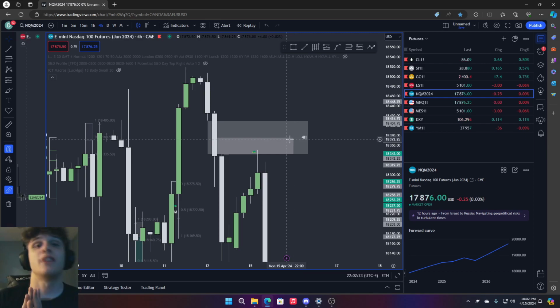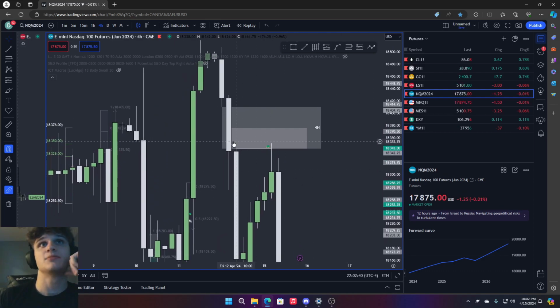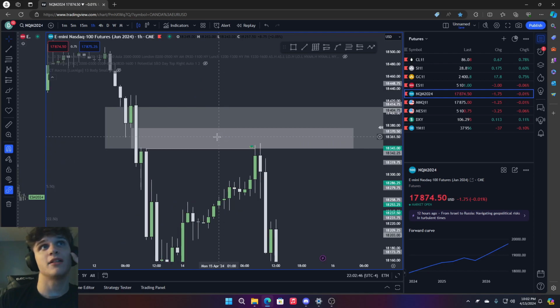Now the higher the fair value gap, the more power it has, okay, long-term wise, which in most cases is the way you want to be trading, okay? So price comes up, swoops this liquidity, and instantly rejects off this 4-hour. And if I'm not wrong, I'm pretty sure there's a 1-hour there too. Yep, so there's a 1-hour and a 4-hour. So right here is a clear resistance zone.